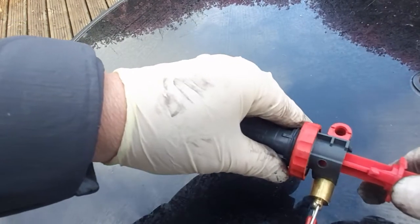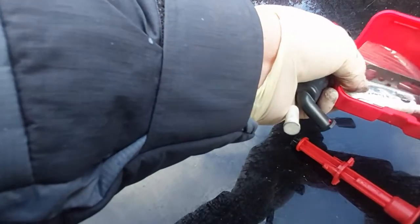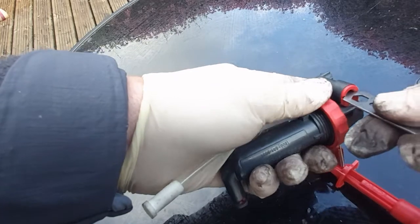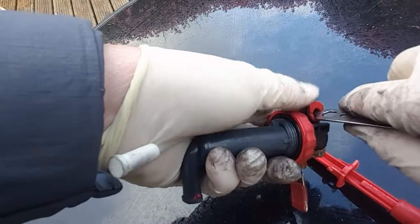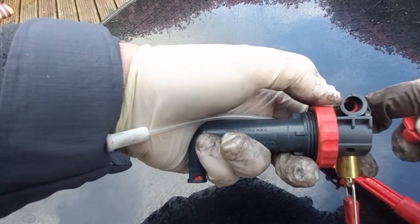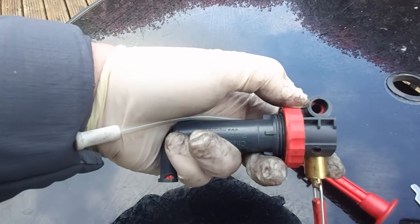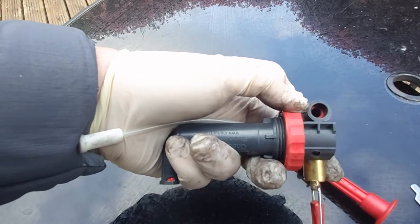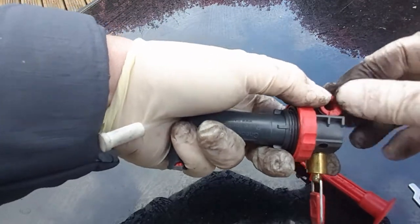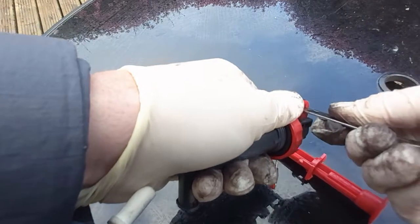Popping it back in, just reverse the order, but before you do that you may want to check the seal on the connection point where the fuel line connects in. If we just rotate this and pop it in, just inside there we can see the washer. This is a washer that does suffer from deterioration over time. Either your annual maintenance kit or the expedition maintenance kit will have spares. Using the safety needle, it's actually quite easy to fish that out and replace it. Don't wait for those to deteriorate — you should be replacing those regularly so they're ready to go when you need them.